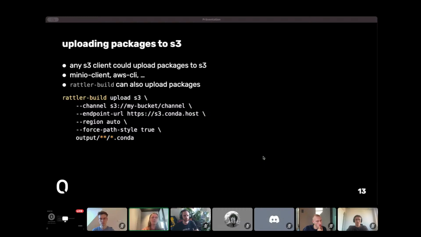But also Rattler Build, the other larger tool that prefix.dev built to build Conda packages, can upload Conda packages, namely to S3, anaconda.org, Artifactory, and some other channels as well, I think. The command is pretty simple. You just type in rattler-build upload, specify the channel and all of the other S3 options that you need, and then you give it all of the Conda files that you want to upload, and it puts them onto your S3 bucket.